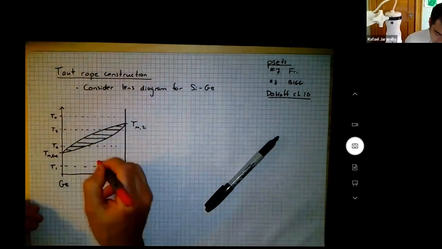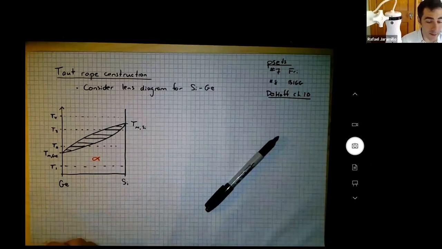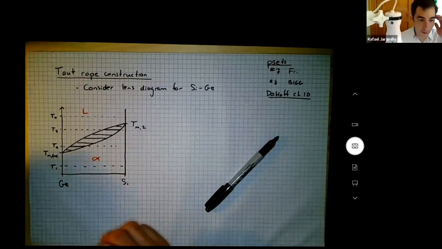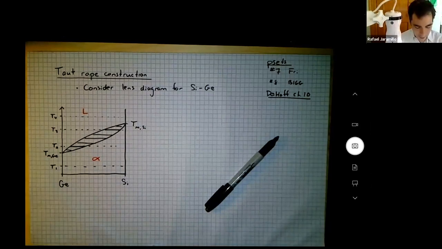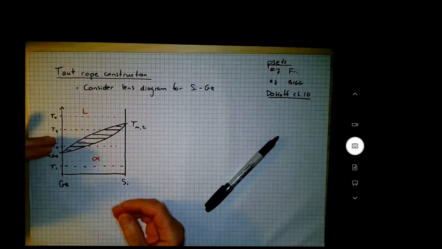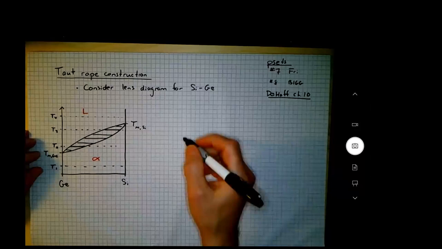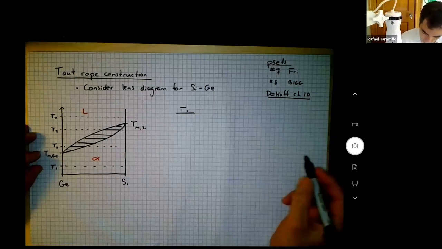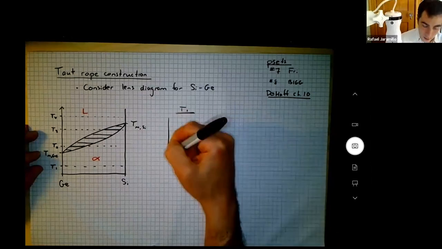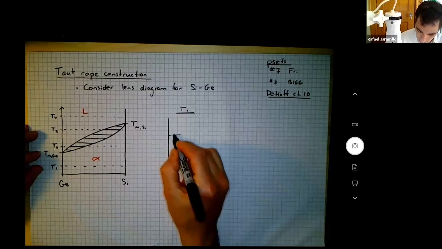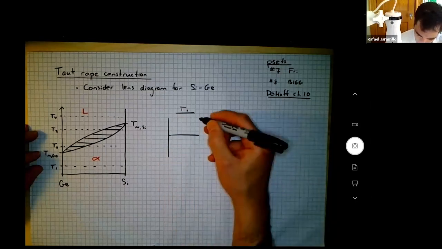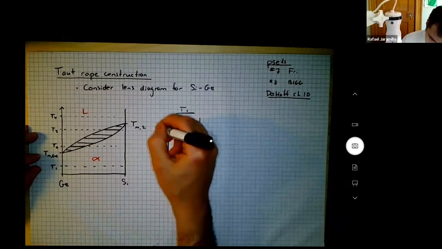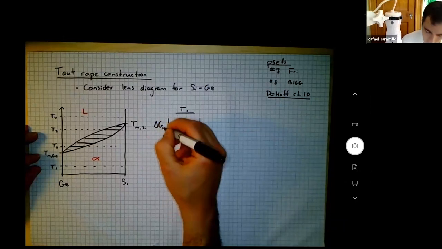And at low temperature, we have solid phase, which we know is a diamond cubic crystal structure. At high temperature, we have liquid phase. All right, and what I'm going to do is draw the free energy composition diagrams at four different temperatures, T1, T2, T3, and T4. So let's start with T1. So at T1, this is delta G mix.